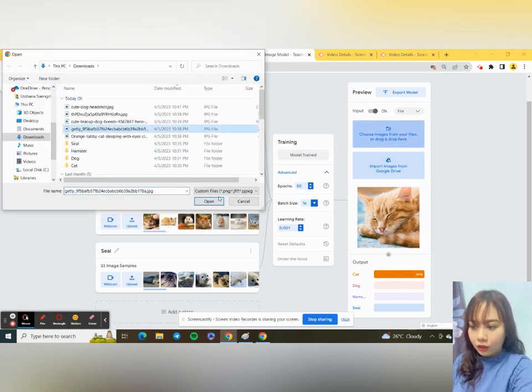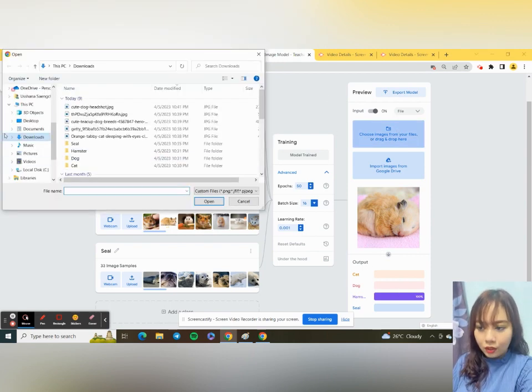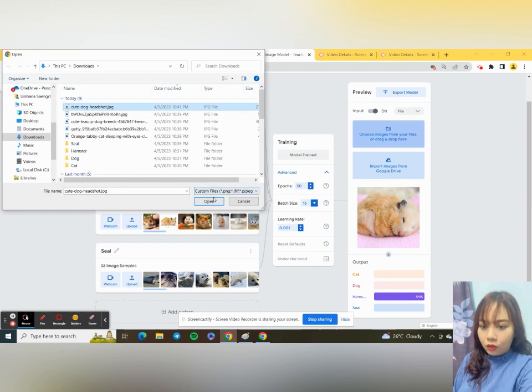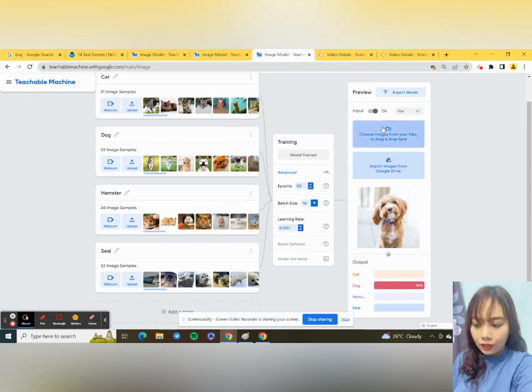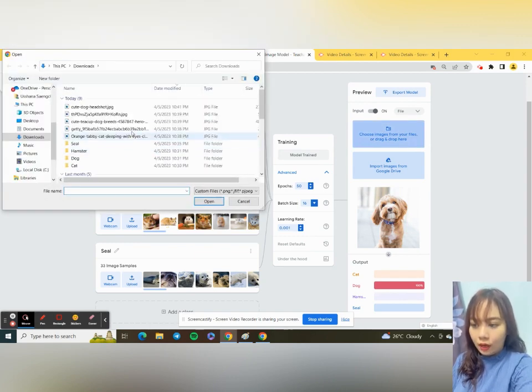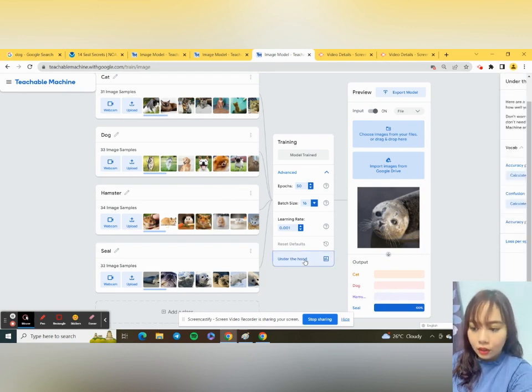We try again with another example. The machine is able to classify that this image is a hamster. For the 2 more animals, the next picture is a dog, and it is able to identify that this image is a dog. And finally the seal, and again it is able to classify the image of a seal.